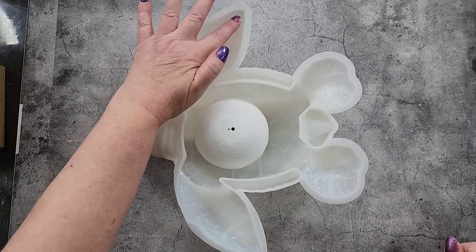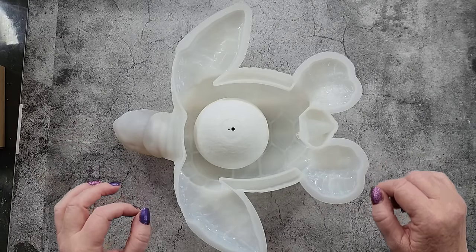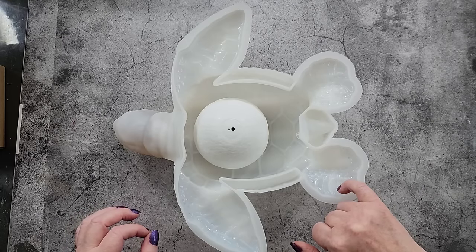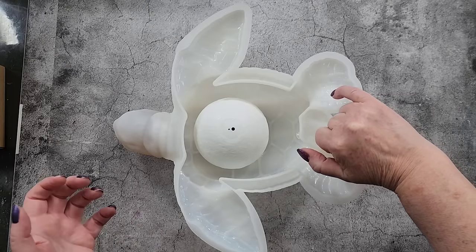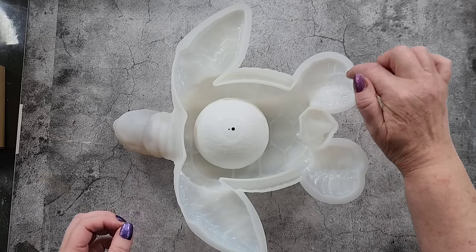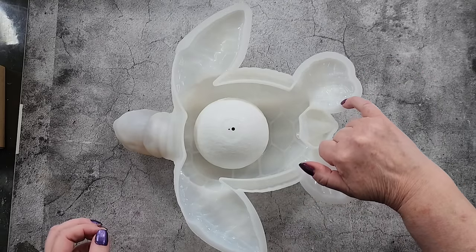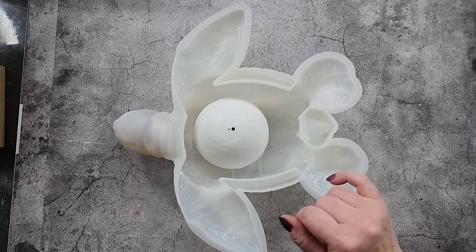Probably. See, the stones that I'm using, they're quite big. So I can't put much resin in here because I need a lot of room at the ends here for the glass pebbles, and I'll have to take out some little pieces to put up here where it's a bit shallower, but the rest of it will be fine. It's just these little areas here which are the most shallow that I'll have to pick out some small pieces for.